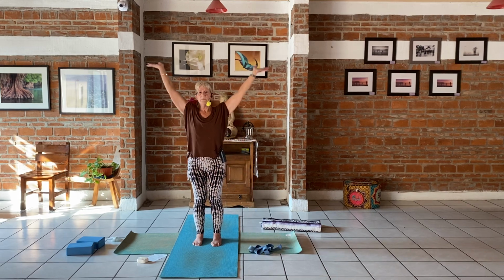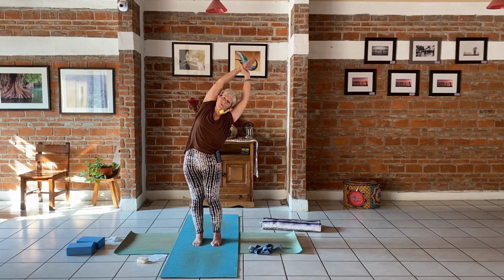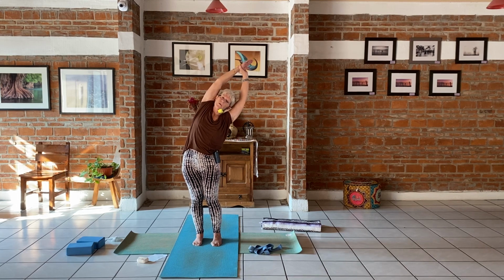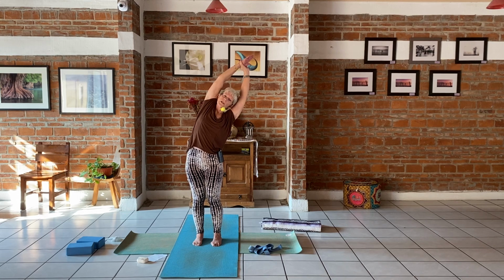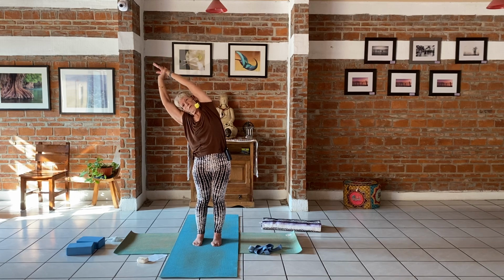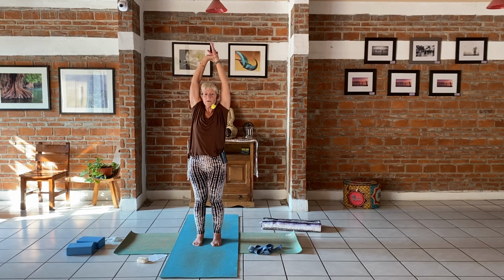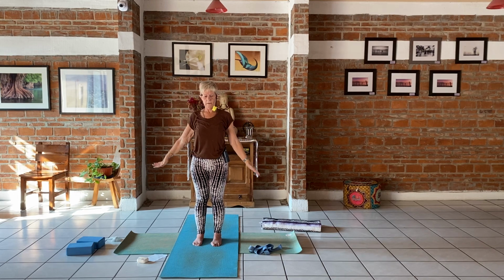This time the arms come up, and you're going to grab onto the left wrist. Inhale. Exhale, tilt over to the right. You're pressing both feet equally into the floor. Stretching, lengthening, feeling that stretch down the left side of your body. Inhale back to center. Grab onto your right wrist. And exhale and move over towards the left. Inhale back to center. And exhale, bring the hands down.